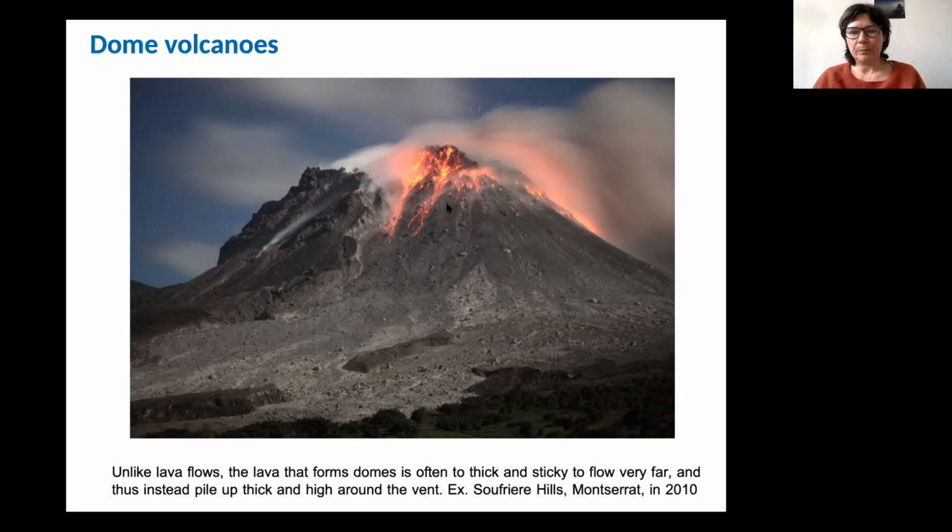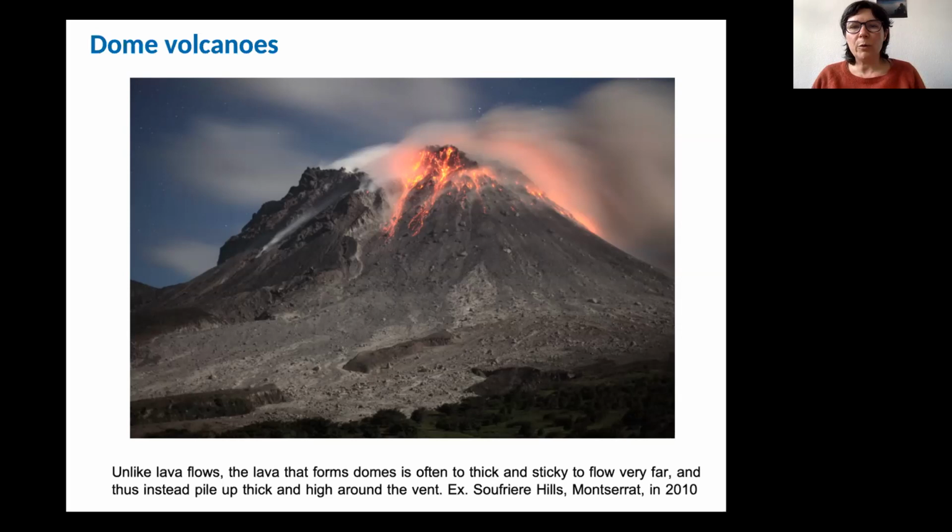And then it builds a huge hazard because it's a huge pile of very, very high viscosity stuff that is very unstable. And things can happen to destabilize. For example, if you pile more and more and more, eventually it will collapse. Or you can have other things, like weather or a storm or an earthquake to destabilize this lava dome. So lava domes are enormous hazards for populations down the flank of such a volcano, obviously, as you can imagine.